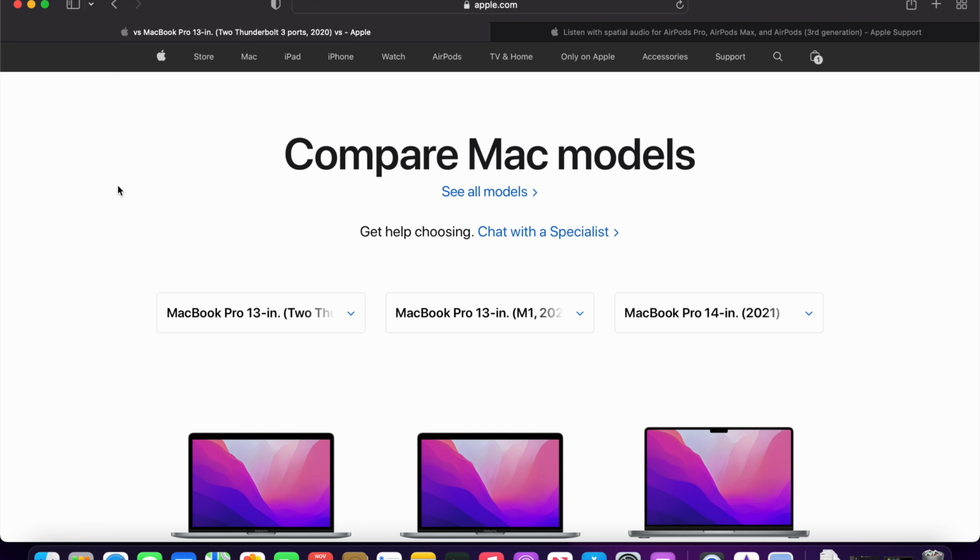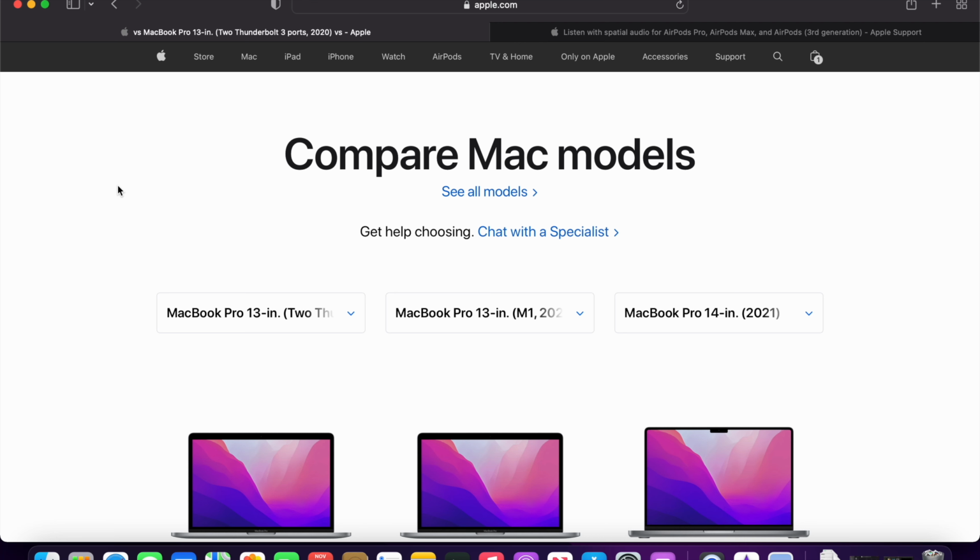Today, while doing a little bit more digging prior to making this video, I did find two sources on their website that show that the Intel-based Mac will not support spatial audio, unfortunately.